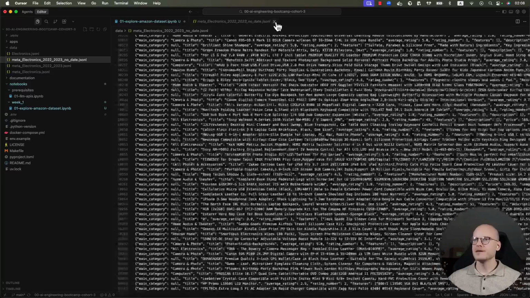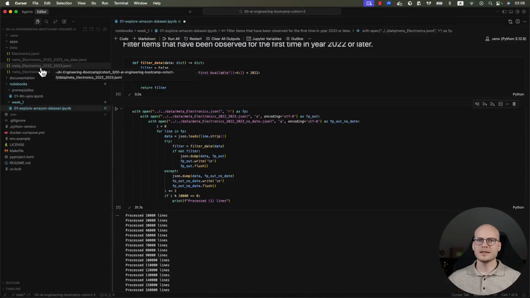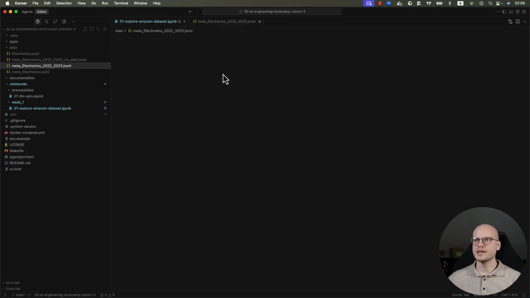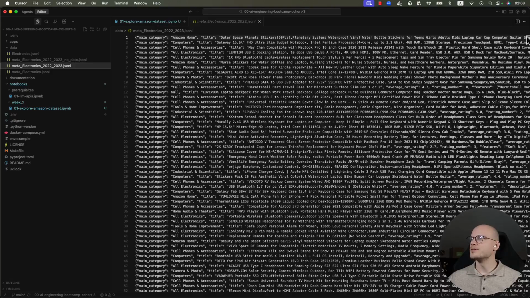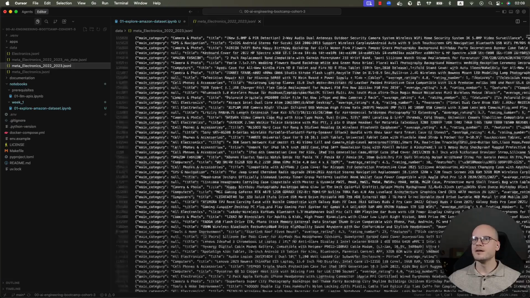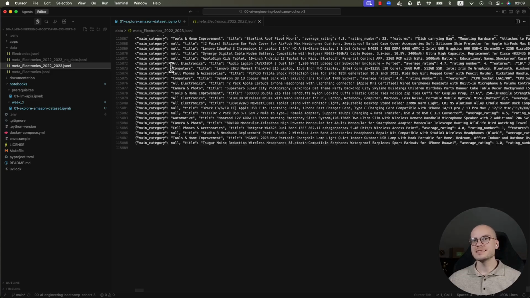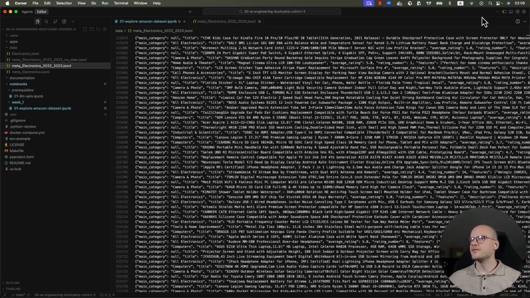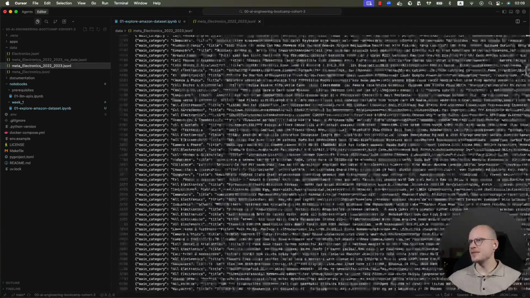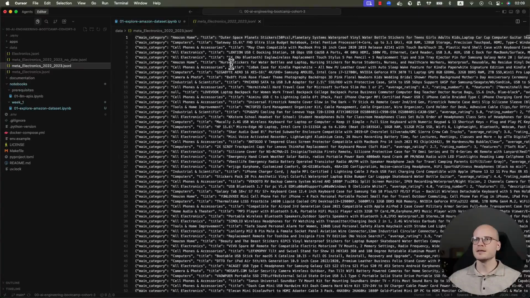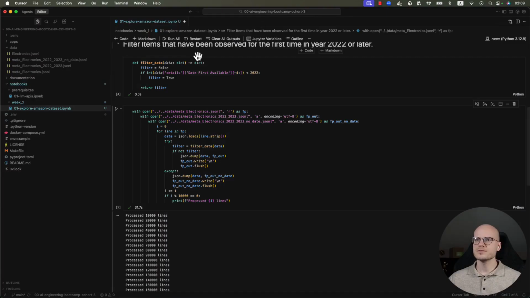But okay, so we are disregarding these items. And Meta Electronics between 2022 and 2023, it's actually rendering. So we have only 115,888 items, which is still quite a lot, but definitely not the biggest chunk of the entire dataset. Because remember, we have 1.6 million items. So most of them are historical, 2022 and earlier.